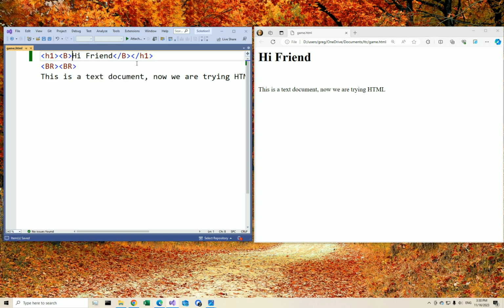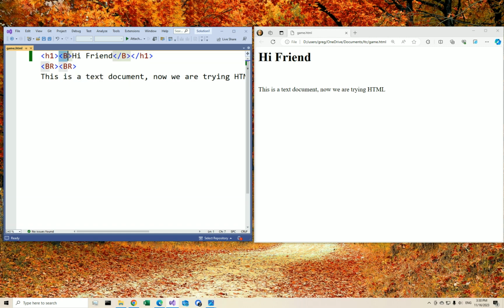Now let's do a couple things. Let's see, how does this HTML code work? Well, this bracket and this bracket means that inside, everything's going to be some kind of a code. It tells the browser what to do. B means make bold. Now, make what bold? Well, it says make anything bold until you see a closing tag.